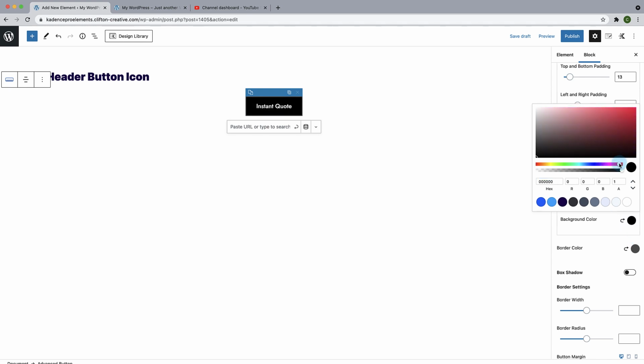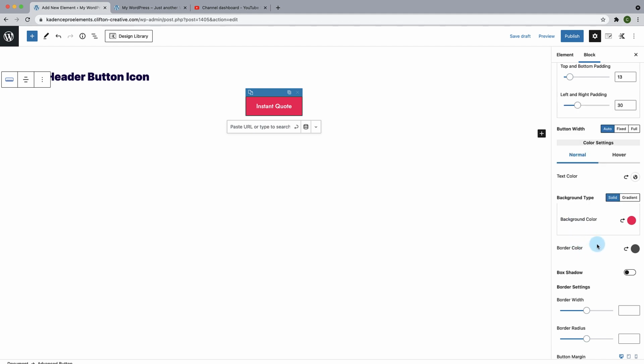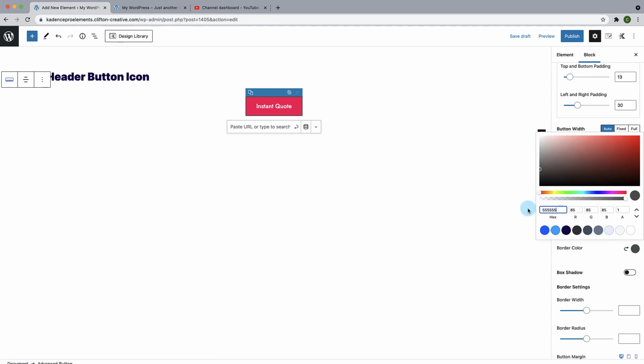So I'm going to come over here and make this more of a candy pink, not red per se, but there we go. A little more, yeah, like that. That's perfect. So FF005E, candy pink, and make it very noticeable. And then the border color is going to be the same exact color. So just copy the color from the first one and make the border color the same.